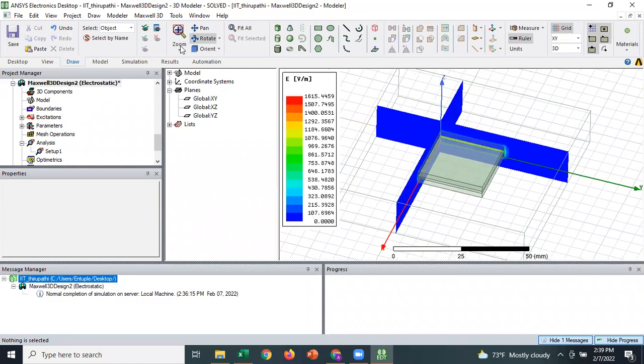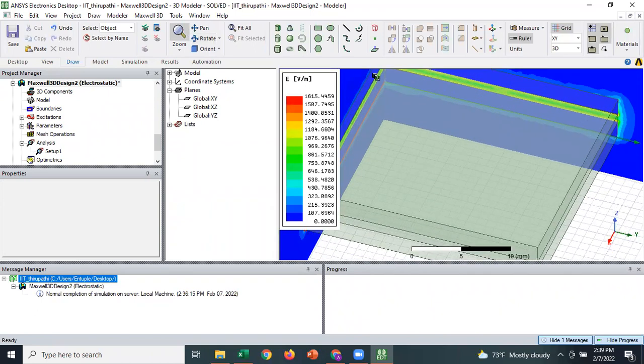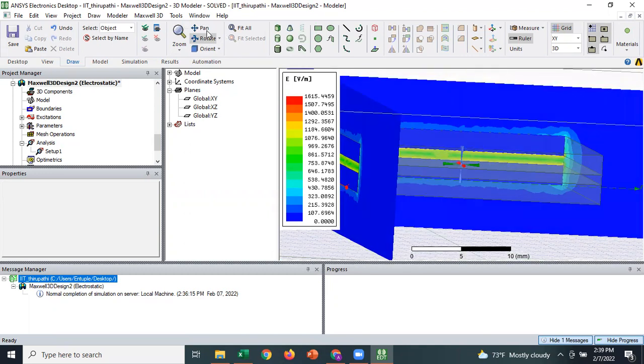That is more representative of the practical case for a capacitor. Here you can see that fringing effect. Hope you are able to see it.